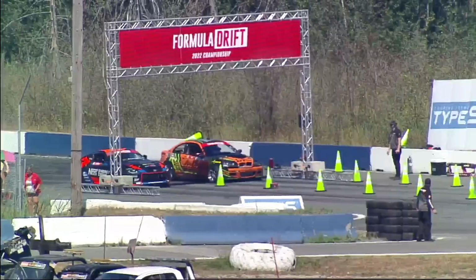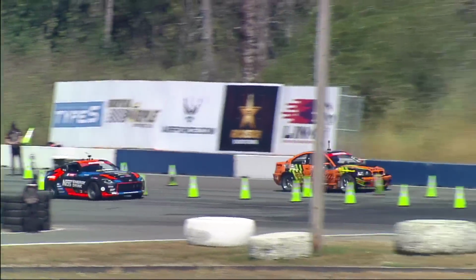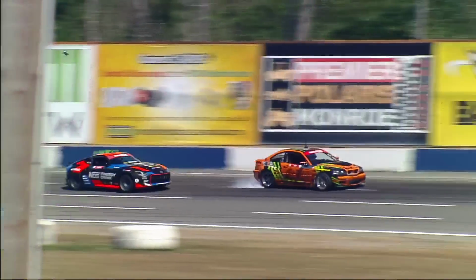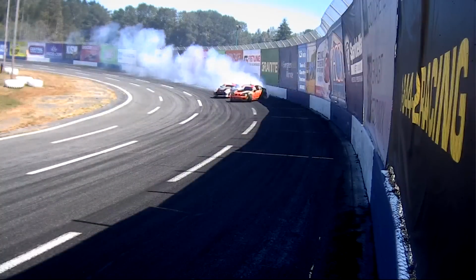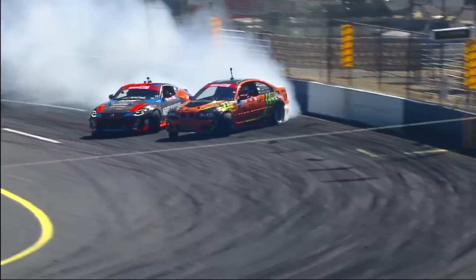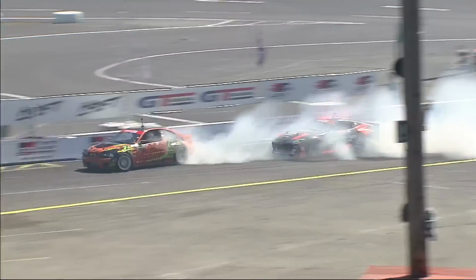All right, there is Jonathan Hurst now leading. Forsberg giving chase. They leave the start line. Here we go. The AZ Rags BMW throws it in aggressively. Forsberg gets right to the side of him, has to back off a little bit. You can see getting closer and closer. Big angle there from Hurst to that second outside zone. Forsberg not being shaken. Now into that third outside zone.